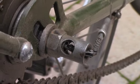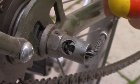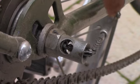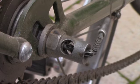Make sure it's tight. Now the cable may look a bit weird. It's got a nick in it here. But it is tight, as you can see when I pull it. Now it's supposed to go back to the one always, which it does, so it's perfect. And we're all set to change gears.